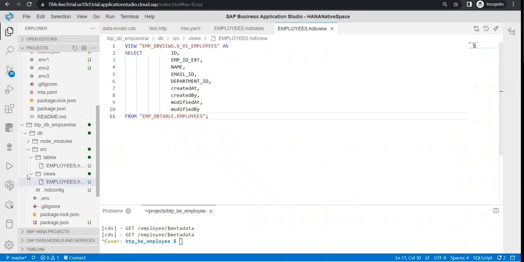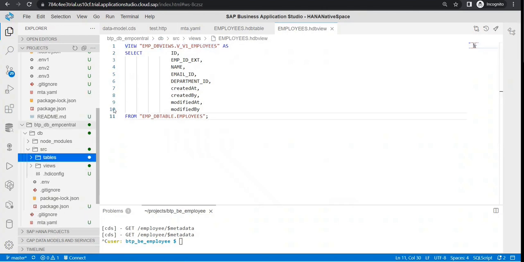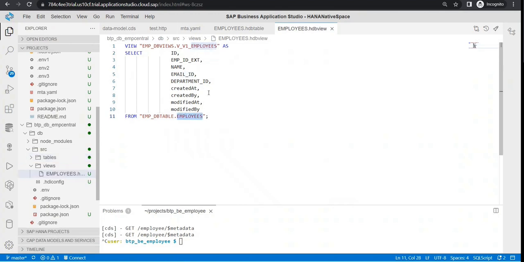Now I have a table as well as a view as a part of my DB project.